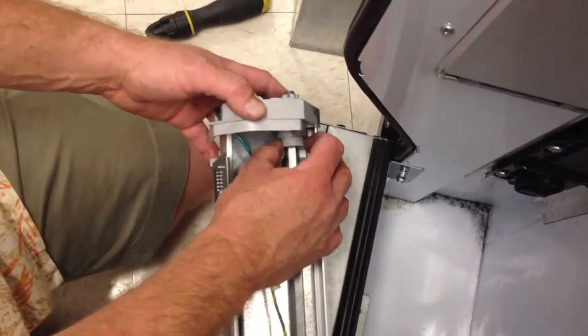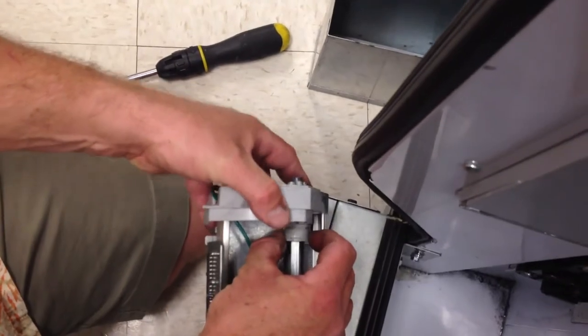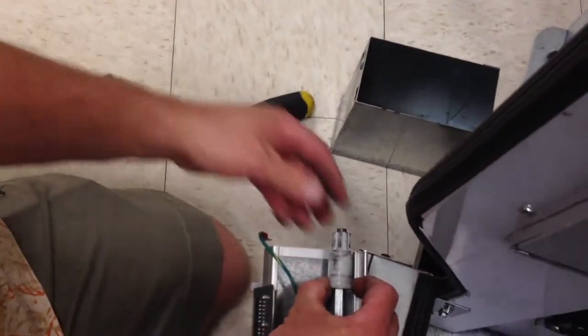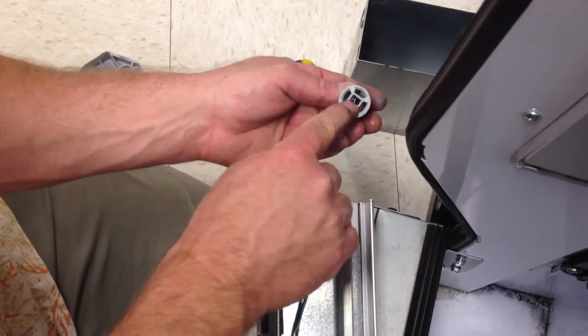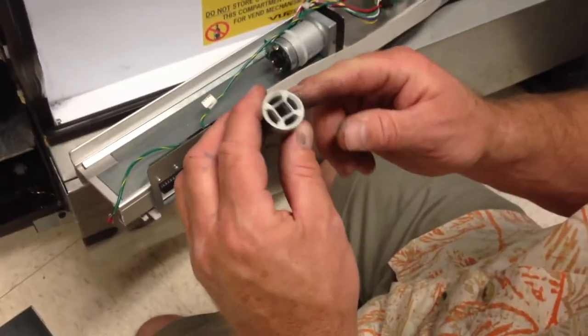Now we're going back to this spring-loaded piece here. I'm going to pull back on that while I remove the end cap and hold on to it. I'm going to put the end cap aside and carefully pull this off. The spring is down inside there. Do not want to lose that spring. All right, so I'm going to take this piece with the spring in it, and I'm also going to put that in my coin box.